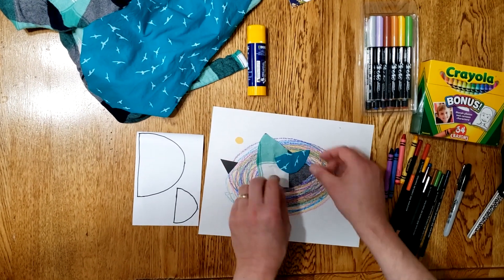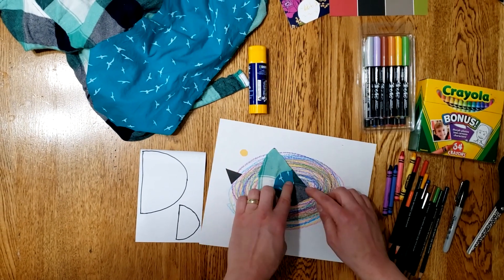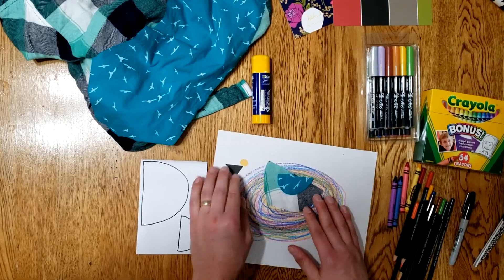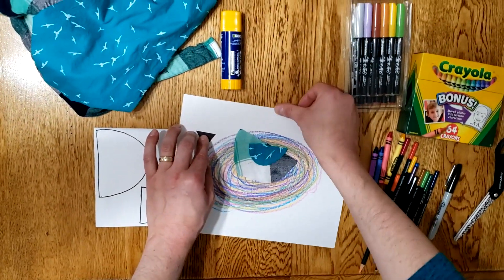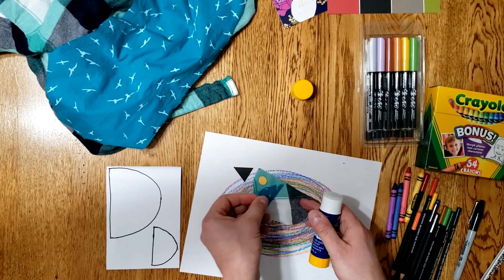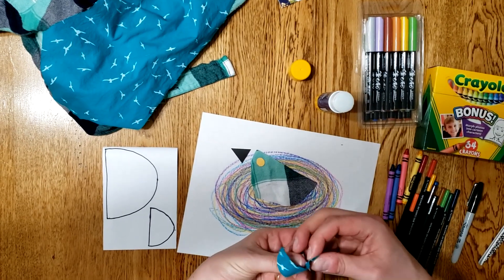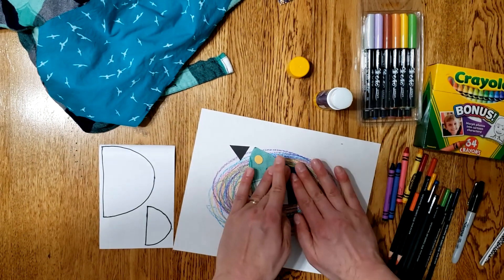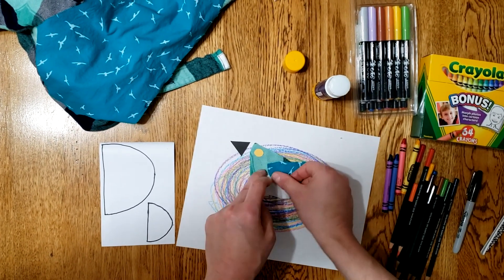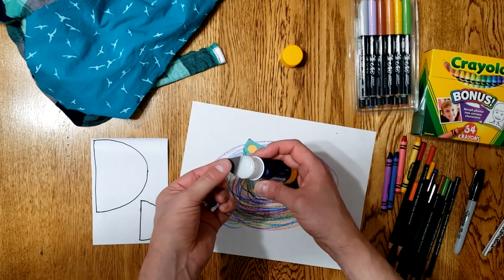How do you want to do your wing? Will it be up and flapping? Will it be laying down and calm? You get to decide. I'm going to have mine going up. You'll play around with those pieces and decide how you want each of them to look. Remember when we're gluing that you want to always put the glue on the smaller piece first. The wing is smaller than the body, so I put the glue on the wing. Press and hold. The eye and the beak are smaller pieces — I'm not going to put the glue on the back because it's not going to the paper.